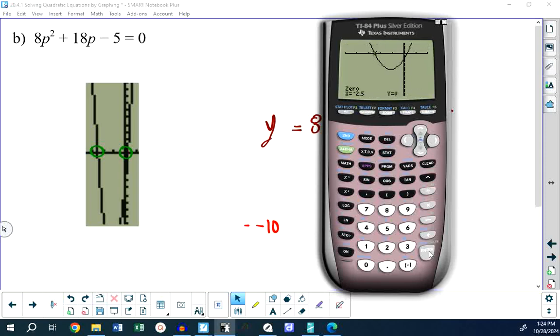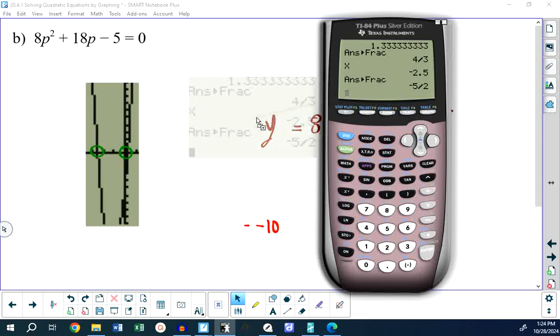And you get -2.5, which I would hope that by the time you get to math 20-1, you know is -5/2. Okay. But if you don't, you can quit out of here, hit x, math, enter, enter. There's a time to be lazy and a time not to be lazy. It's okay to be lazy here. Okay, after all, we're kind of at the height of laziness because we're using a graphing calculator to solve an equation. We're not doing it algebraically.